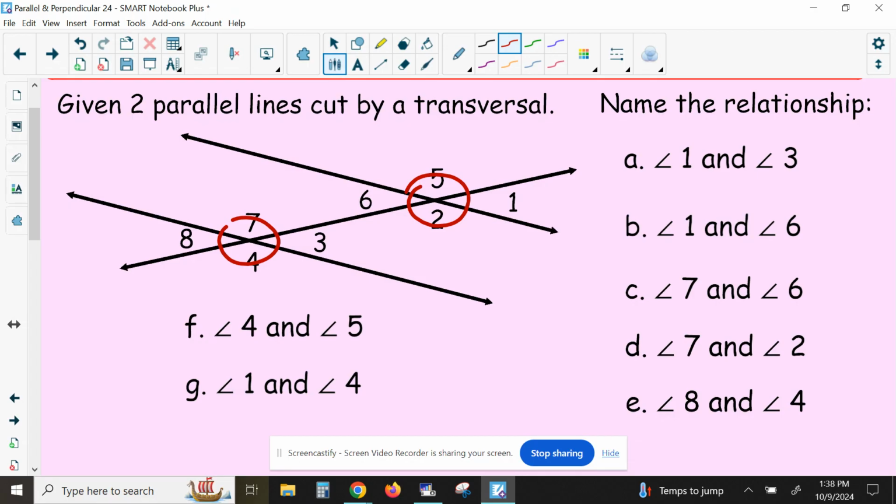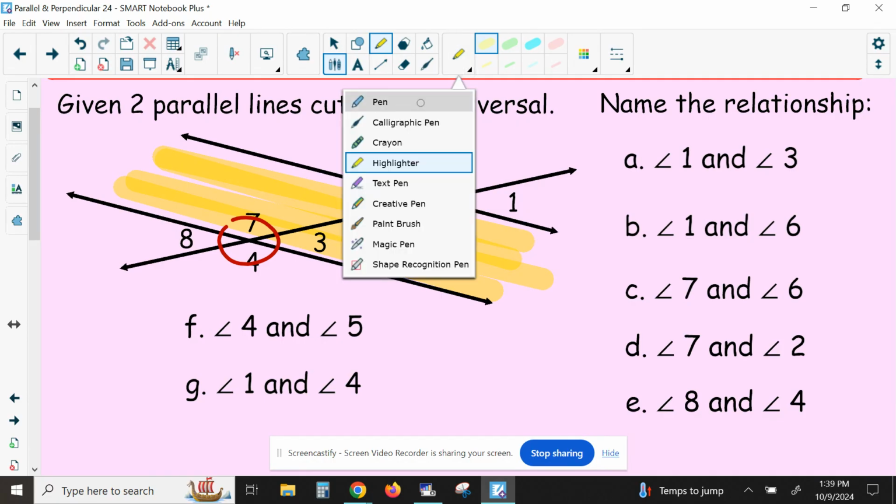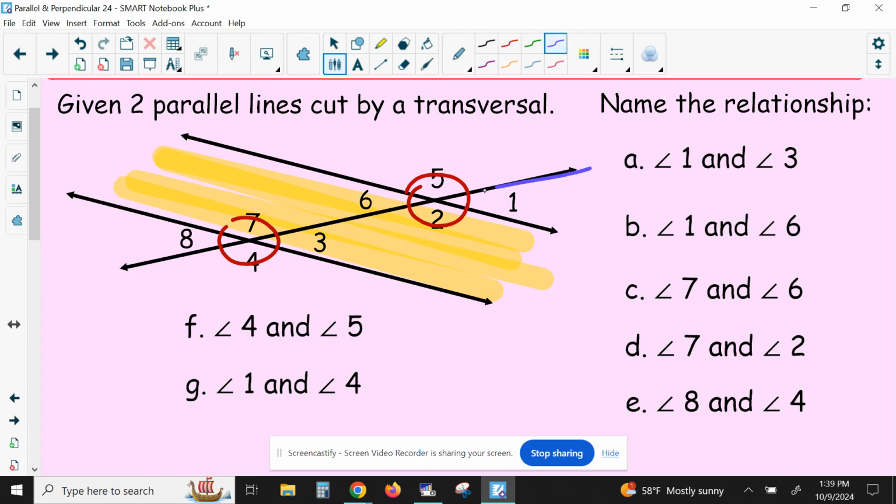We've colored. How might we color? Did we color the interior maybe? Okay, so coloring an interior is nice and quick because then we could quickly see who's on the interior, right? What else did we do? We also drew the transversal. I'll do mine in blue because you need to see if they're on the same side of that blue guy or alternate sides of that blue guy, right?